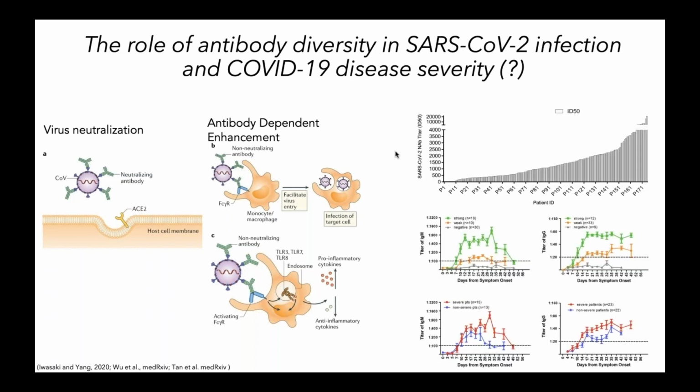But it is clear already in some of the studies that are beginning to come out that the antibody response is certainly variable in the context of SARS-CoV-2 infection and COVID disease between individuals. And I think as we go on, as more and more of these studies are conducted and we do repertoire sequencing, et cetera, we will learn a lot more about the dynamics of the antibody response specifically and how this variation that we observe between people may or may not impact disease severity.